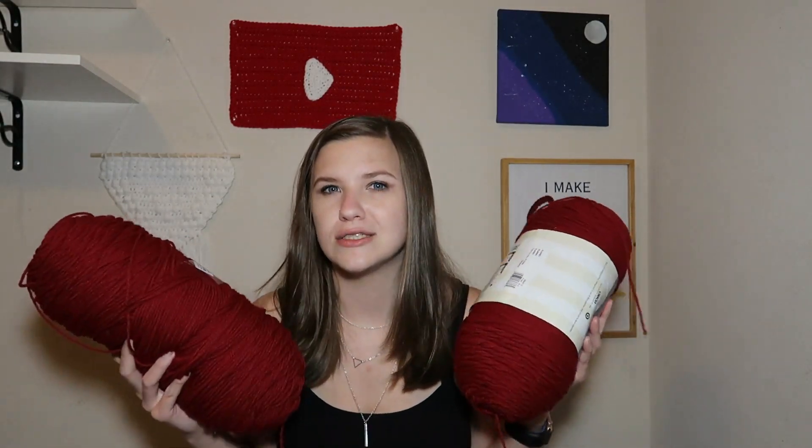Both skeins were $5.99 each, which I think is a pretty good deal — they're like $7.99 on sale sometimes. I don't mind them being used; I can tell this one hasn't been used very much at all, and the other one is almost the same size and weight, so it's only been used a tiny bit. I was happy with these and thought maybe I could make something to donate with them.